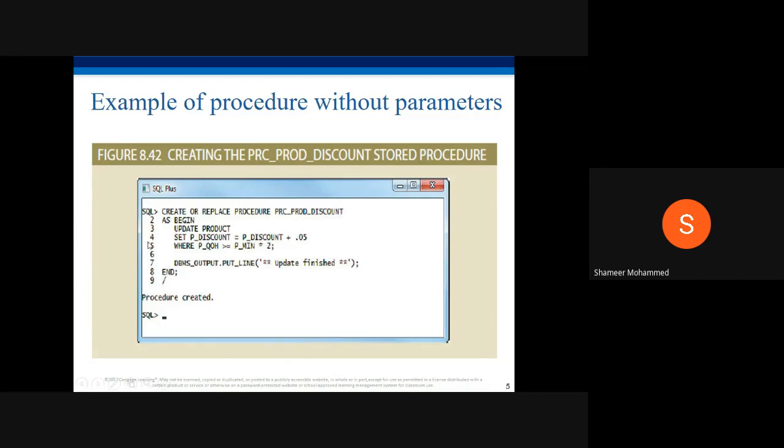See the condition here, if you have a minimum quantity of items in your shop, some minimum number is there. Like if you have 10 mobiles in your shop, then I will give 5% discount. I am the Apple iPhone company. If you maintain 10 phones in your shop, minimum, maximum it is up to you. You can maintain 100 or 1000 or 10,000. So if your mobiles go below 10, then you will not get the 5% discount. That is this one.